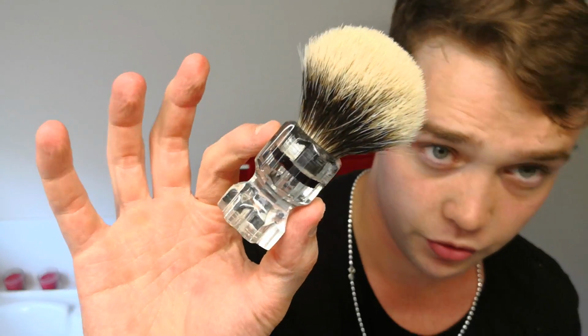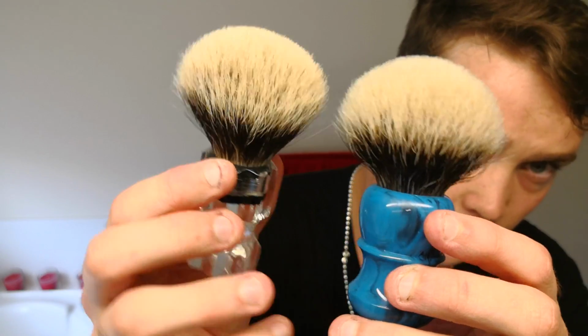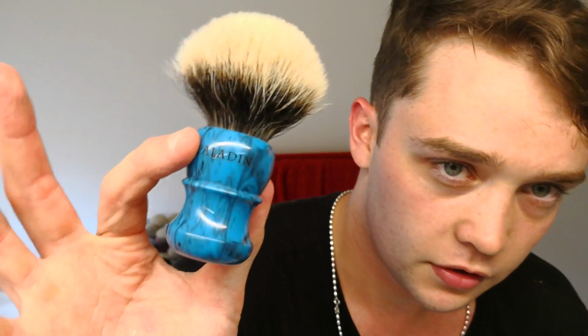This is by Reyes Restores. Look him up on Instagram. He's an absolutely fantastic guy to deal with. But this Maggot is ridiculous for the price. Not as much scrub as this, but the tips are so soft. They're starting to sort of curl around, which these aren't doing. So I think this is one of those high-end badgers that don't get gel tips, because some people actually prefer them not to gel together for some reason. I don't know why. I prefer them to, but still, this is pretty much the brush I pick up every time.